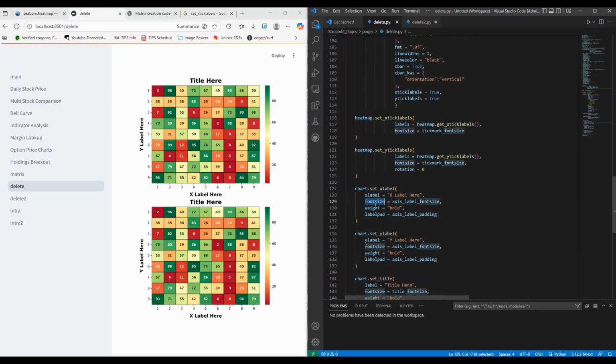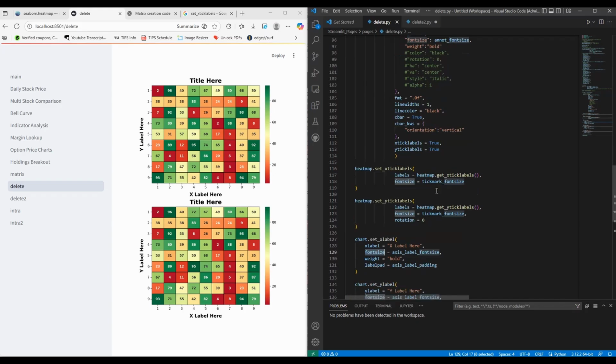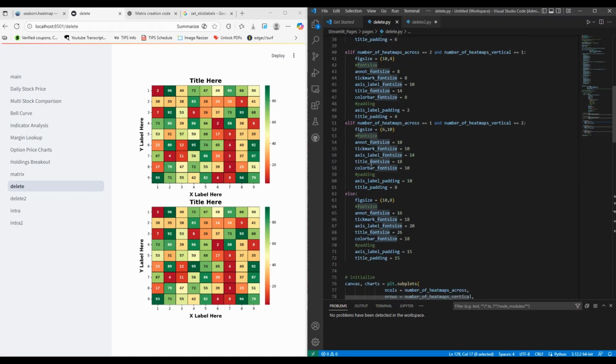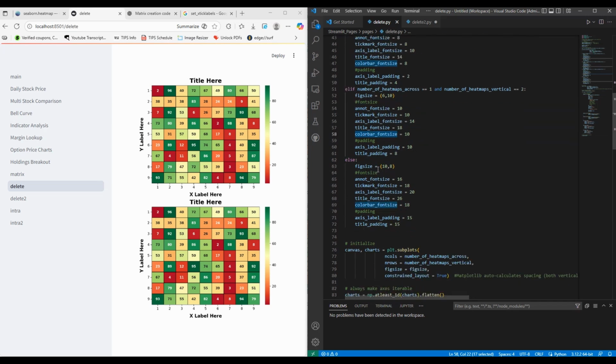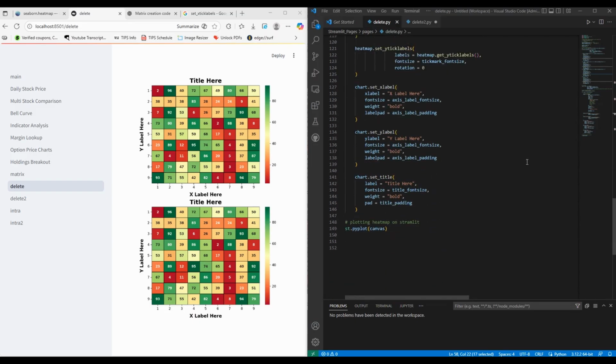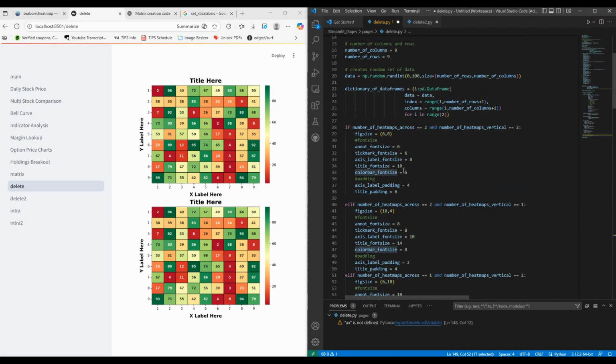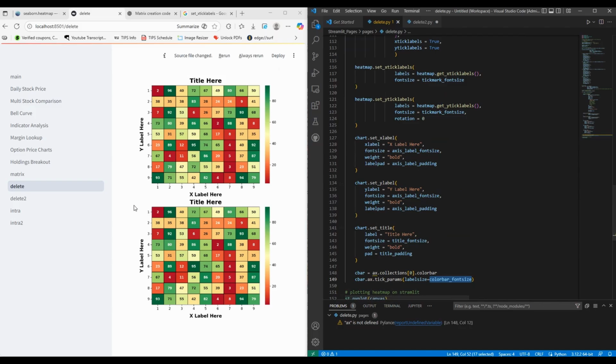So label pad, font size, and you can see we're looking a lot better over here. One thing I did want to talk about, the only one that is not easily found there is colorbar underscore font size. In order to do this, we're going to have to copy in some different code here. So right under set title, I'm going to paste it in. And where it says label size equals, you could define a number here, but we're going to do font size so that it'll change based on how many charts we have.